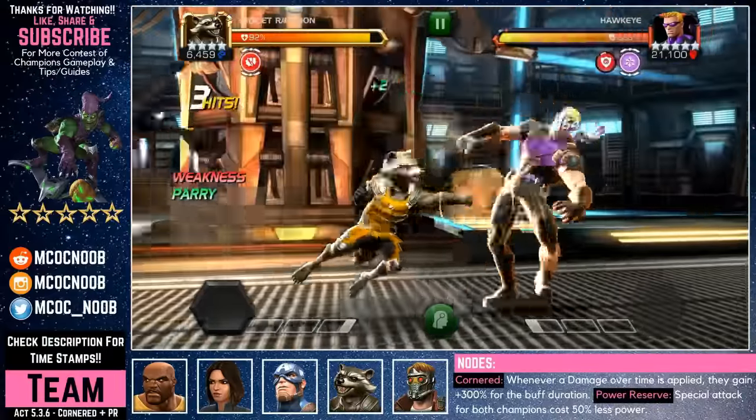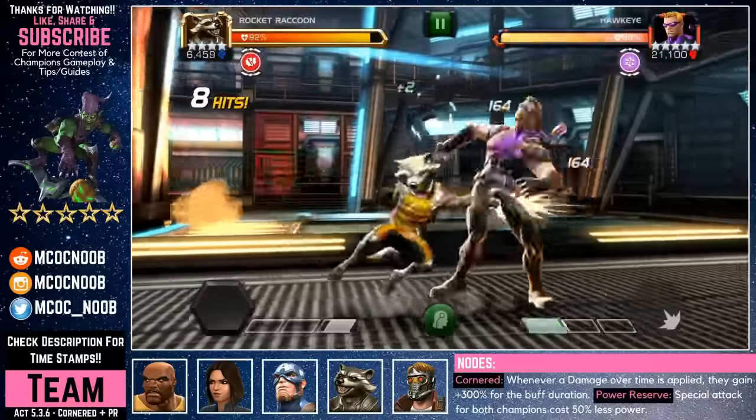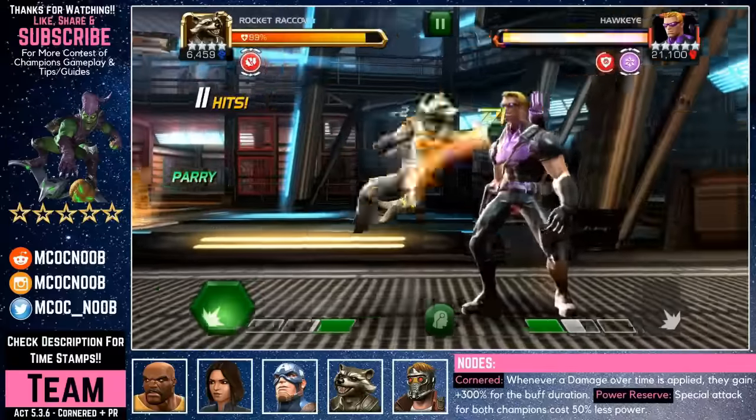Next up is Hawkeye. It's a pretty simple fight. All of us are very used to his animations. The only thing you need to care about is that you don't get hit by one of his arrows because his bleed will just kill you instantly.